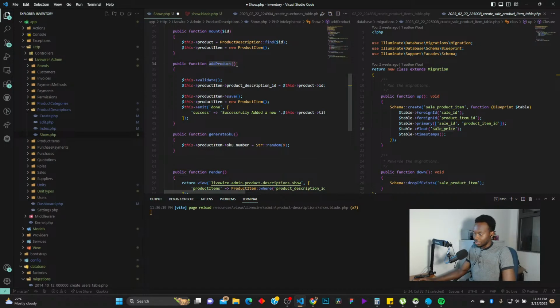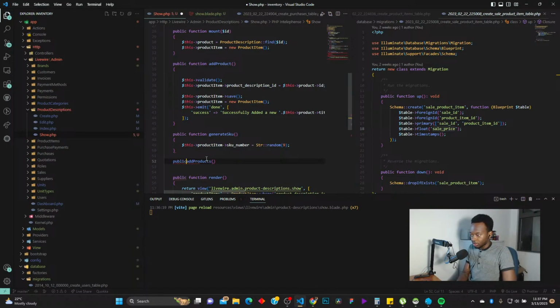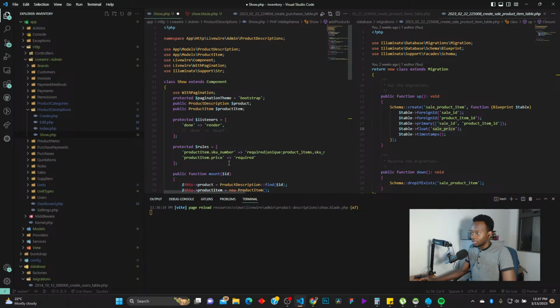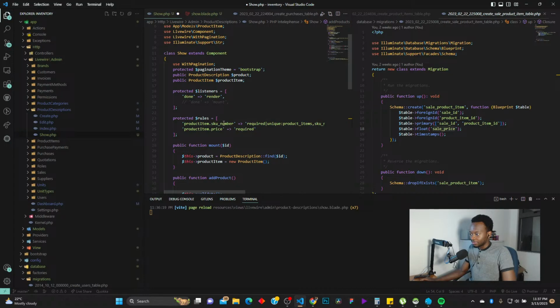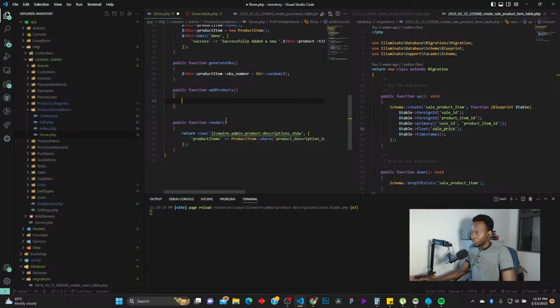Now this will be a plural function. So public function add products. In this situation, I won't validate really, because I'm not dealing with product item anymore. Now I'm just dealing with the number in quantity.